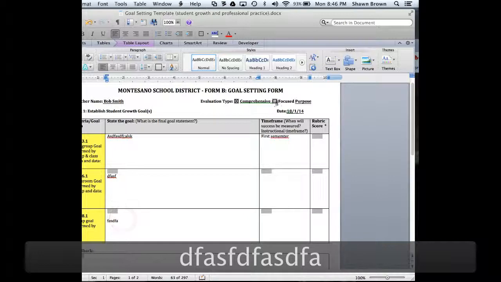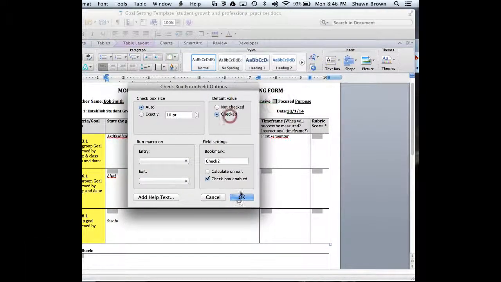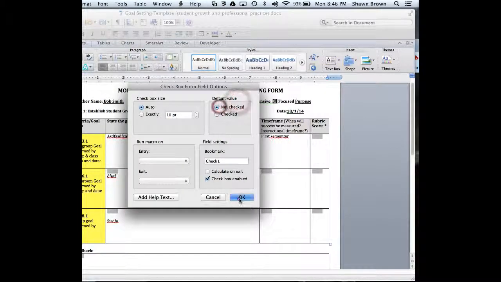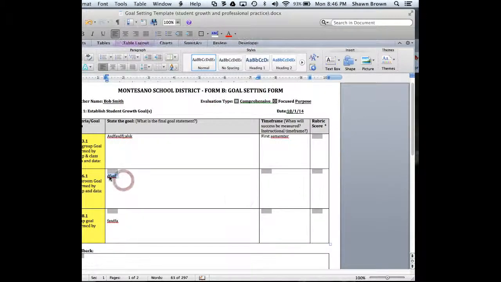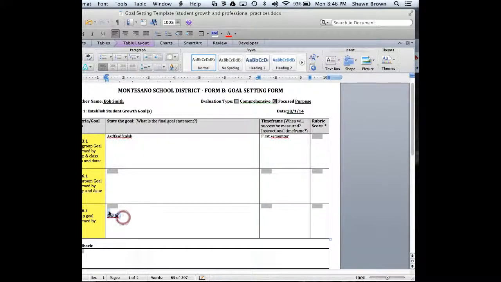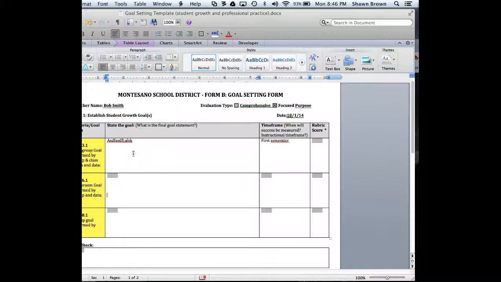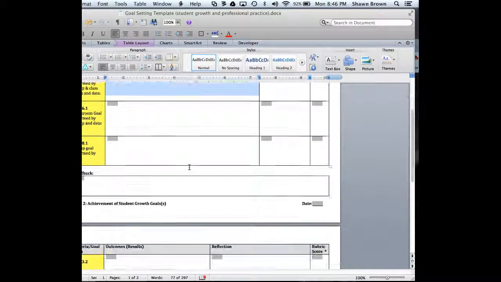If this was a focused, again, we go up here, go check, say okay, and then undo that obviously. And then if they chose 3.1, then there would be nothing in these spots. And if we wanted to make it even simpler, they could just delete what they wanted there. If it was on paper though, and not in a digital format, then they would just fill out the one that works for them. So they'd be able to choose. And then this is just a spot to have, if there's any discussion at their meeting, they can do.